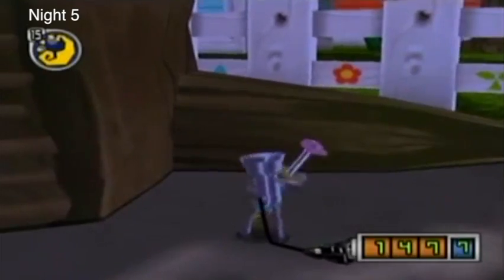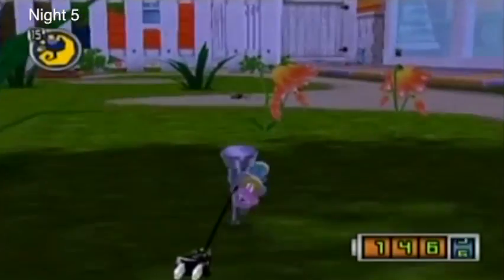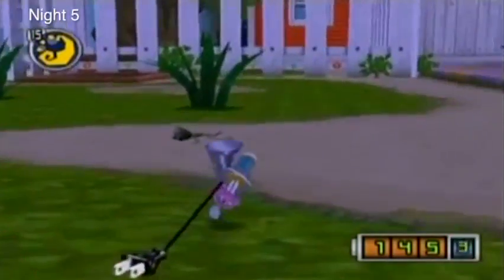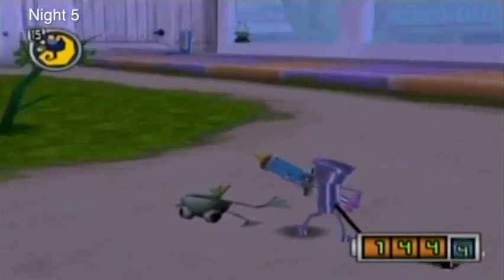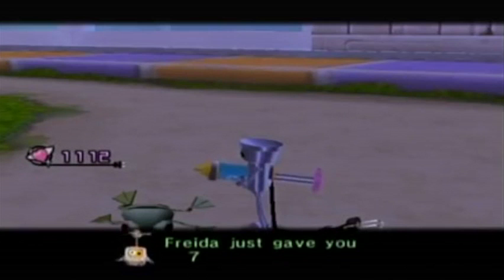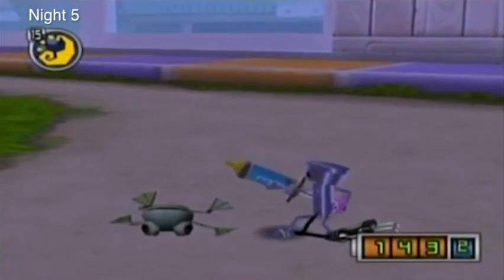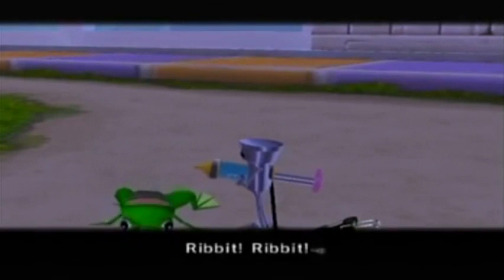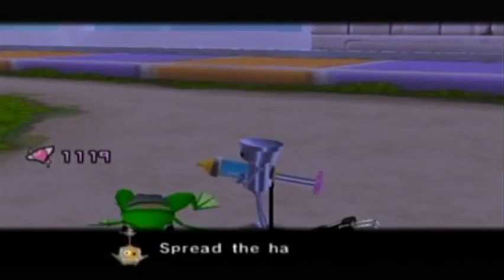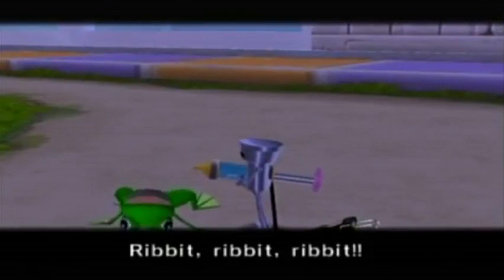Alright, suck that up, and I like how the face changes on the sunshine depending on how much water you have in the squirter. Alright, so we're just gonna go over here now, and squirt it, I guess. Ribbit. Frida just gave me 7 happy points! Spread the happiness! Okay, apparently its name is Frida. Whoa. Wow, she got life in her a lot quickly. A lot quickly, that's a great sentence. And one more for good measure.